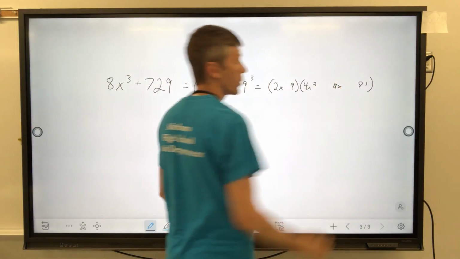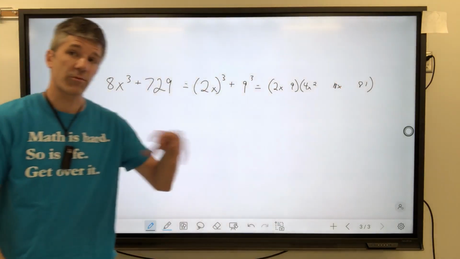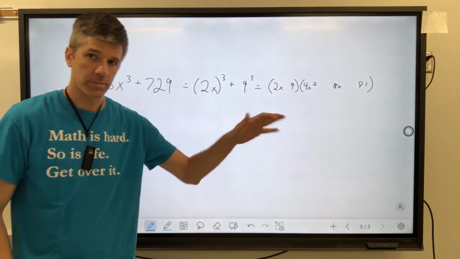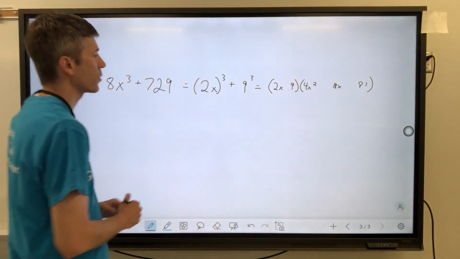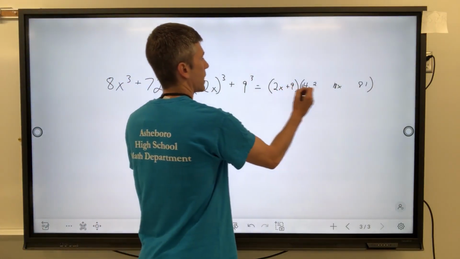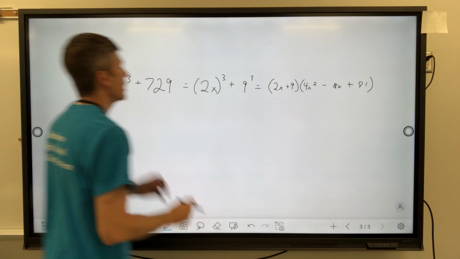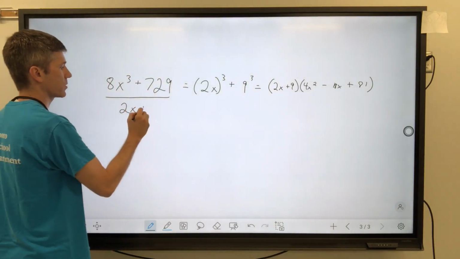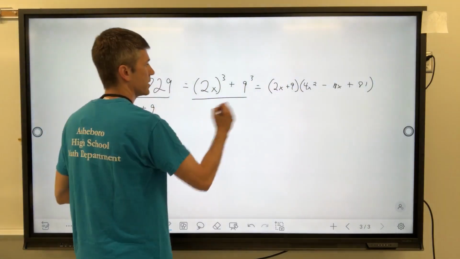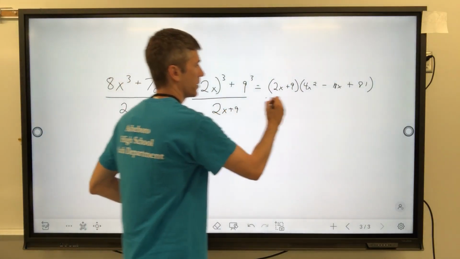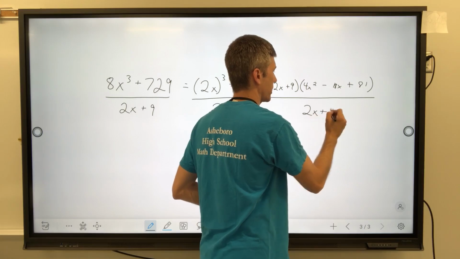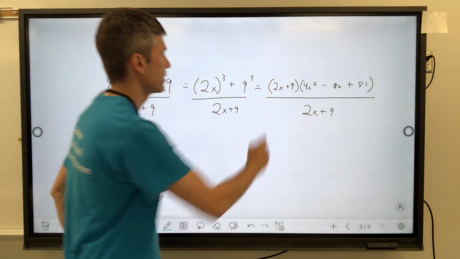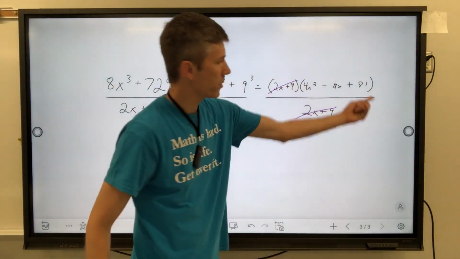This is, again, we're dealing with the sum of cubes. I'm following that formula, a cubed plus b cubed, a plus b, and then a squared minus ab plus b squared. Sounds overwhelming, but you've seen it before. Same sign, opposite sign, always positive. This was somewhat the original problem. Let's finish writing what the problem actually was. It's 2x plus 9. This 2x plus 9 in the bottom, 2x plus 9 in the denominator. And then if we were to cancel out factors, we would have, boom, there it is right there.